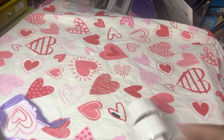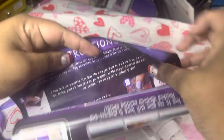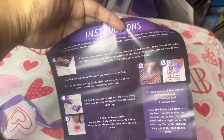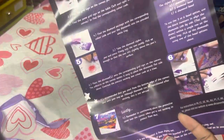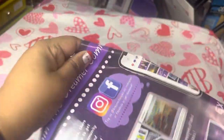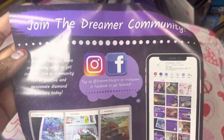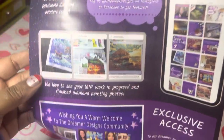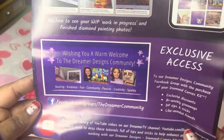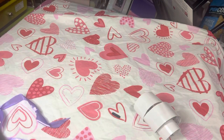So these were inside of the canvas. This is your instructions on how to diamond paint. And they have some other tips at the bottom here. And then it tells you how to join the Dreamer community. They have Facebook and Instagram. Wishing you a warm welcome. They have a YouTube channel.